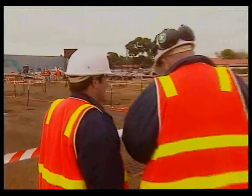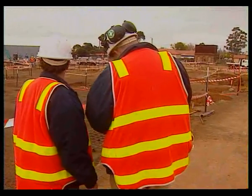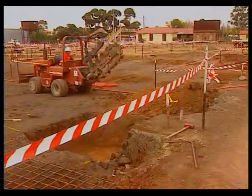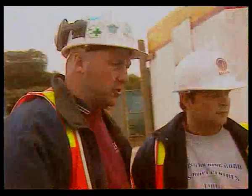The inspection begins at the site entrance. Safe access for vehicles is a matter of concern. Well, I'm looking at the holes, Tal. Yep. Yesterday those holes weren't dug. No. And the paraweb was fine. Barrier tape, today I think we should be putting in paraweb. Yeah, I think we should put some paraweb around them now.